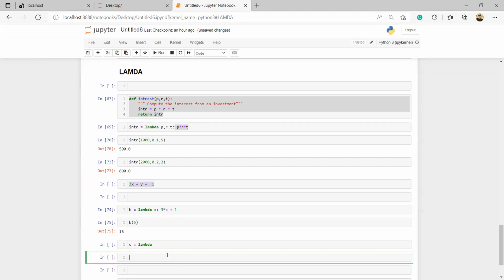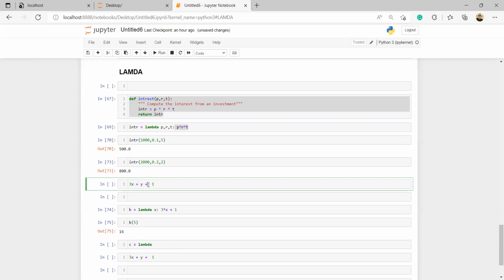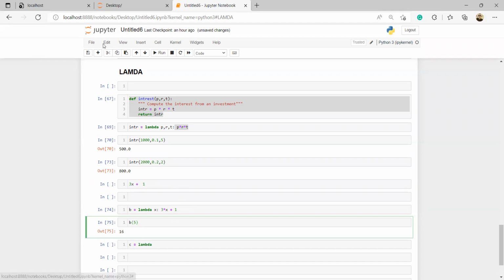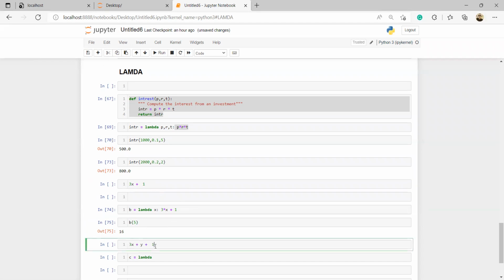C is equal to lambda x comma y, colon 3 times x plus y plus 1.